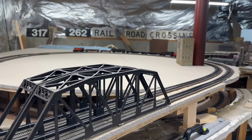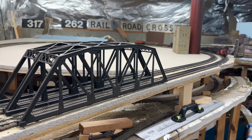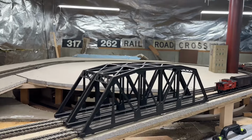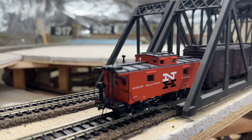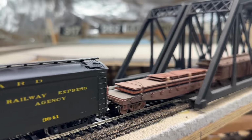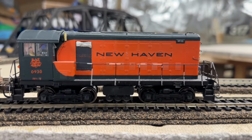Right now I'm just doing some more track testing just to make sure, but everything is testing out just fine. So I'm very pleased with the results. So as soon as we back the train, cross the bridge, I'm gonna call this video good, and then we'll do it again tomorrow. All right, we'll be back.